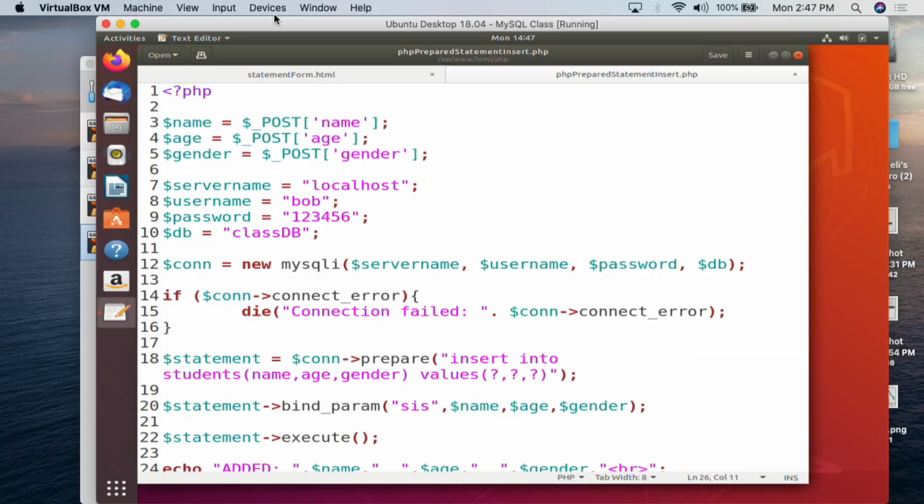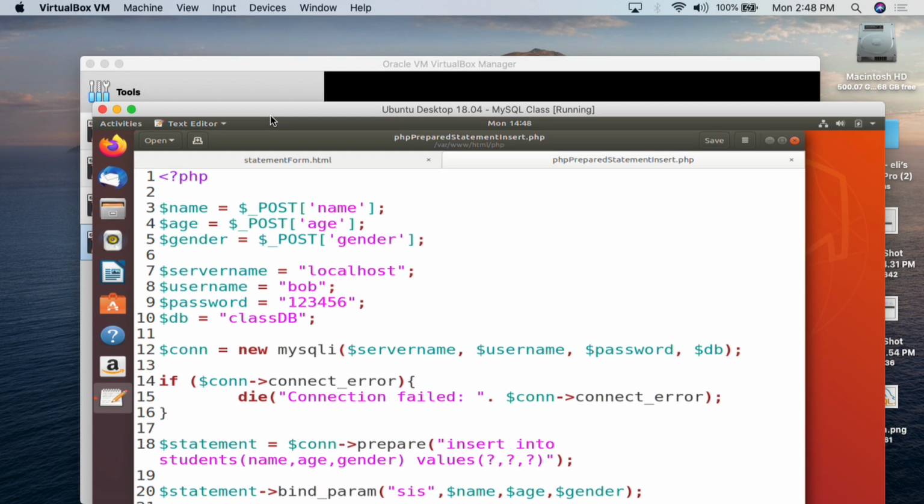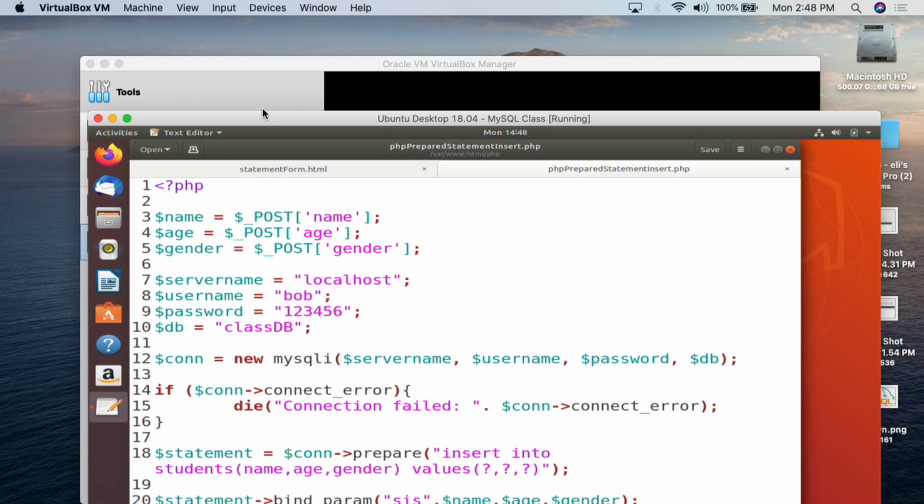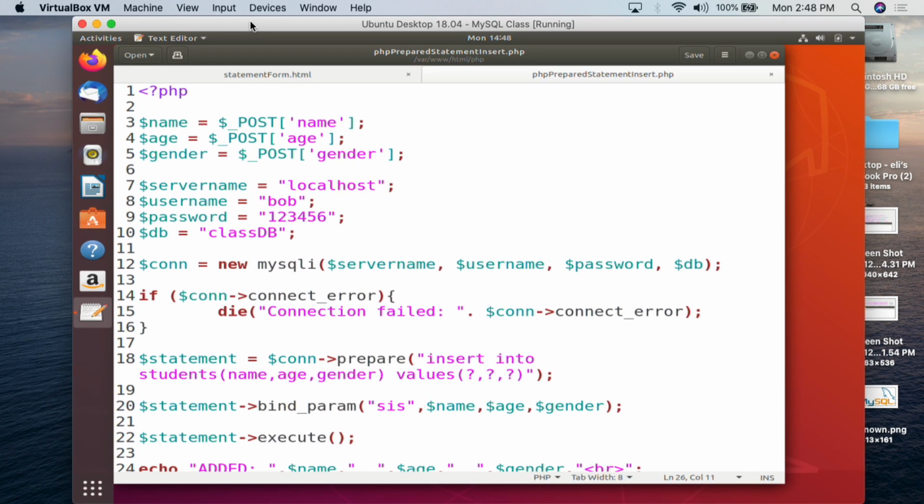So here we are back at my lab machine. Again, I've got Ubuntu Desktop 18.04 LTS running, but really any Ubuntu desktop should work for you. I have this running in a virtual machine in VirtualBox, and this is running on my MacBook Pro. In order to get the full LAMP stack, Linux, Apache, MySQL, and PHP, I used a tool called Tasksel. That installed the full LAMP stack onto this Ubuntu desktop. I have not modified any of the default options, php.ini, vhosts, all of that are exactly the same.